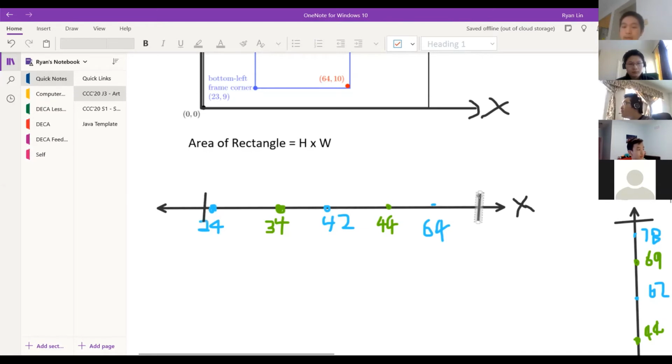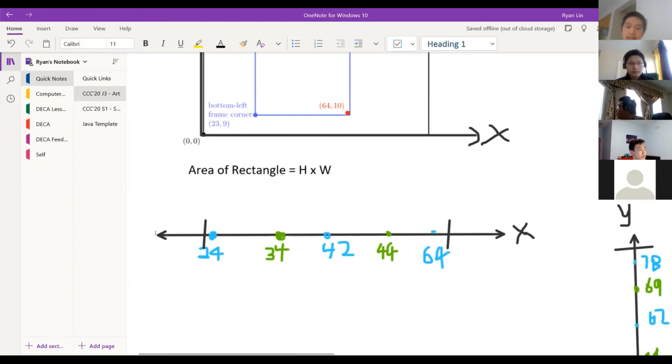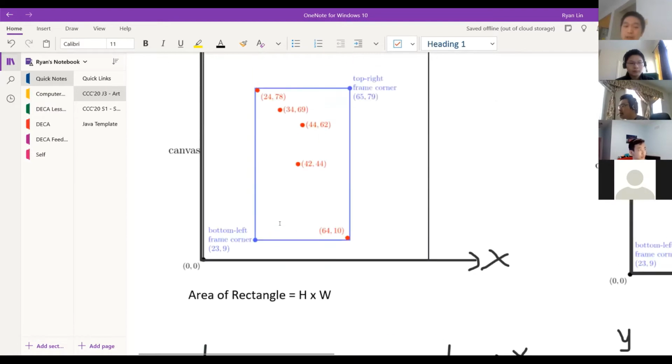And what about the right side? Well, we want to move the right side as close to the left as possible because we want to make the left side and the right side as close as possible to minimize the width. So what can we do? Well, we're going to try moving it leftwards until we hit a point, right? Well, can I move it past 64? No, I can't. I'm going to exclude the point that has 64 as the x coordinate. So the leftmost that I can move the right side is going to be 65. So now we know that the left side is going to be 23 and the right side is going to be 65, right? And this is the smallest that it can get while including all of the points.